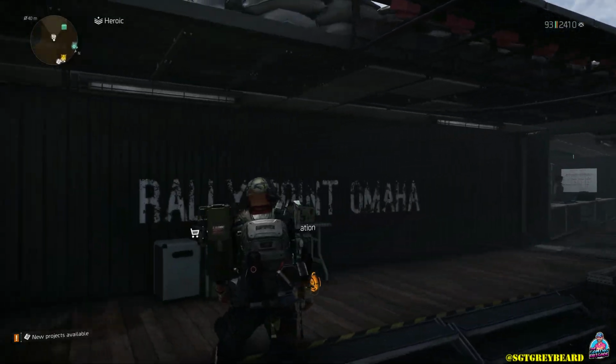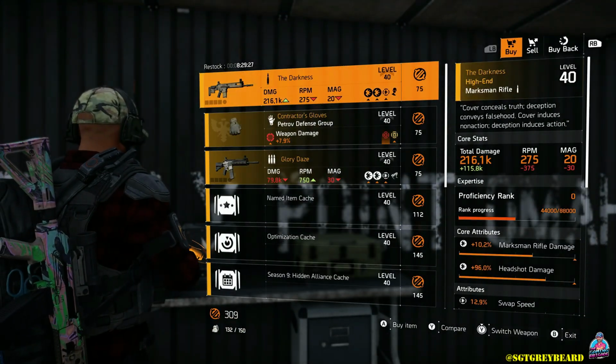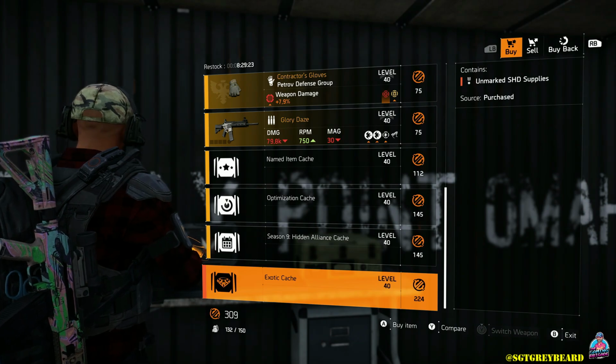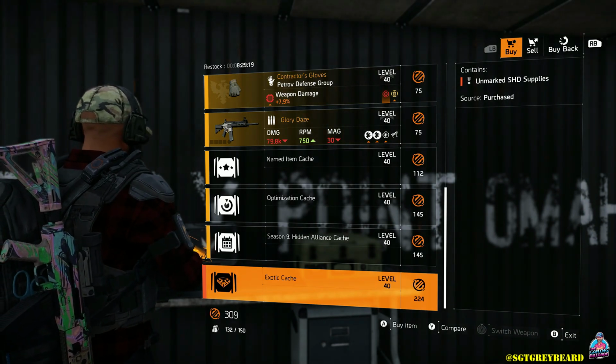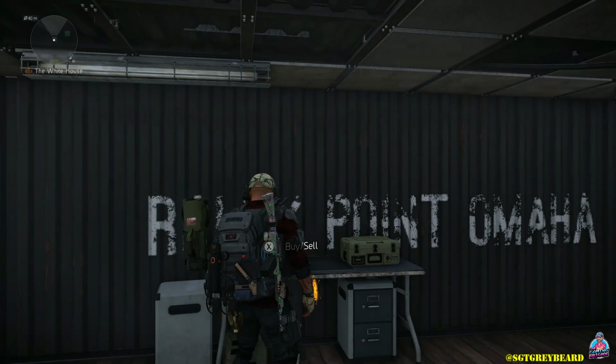Now, another new addition to the game is the fact that we now have a countdown requisition store. What that means is that as you play countdown, you're going to earn different resources. As you earn those resources, you can use that to buy different caches. And as you can see here, you can buy an exotic cache in this game anytime you want. Now, it is a little bit pricey, which means you do need to play countdown. However, it is a guaranteed way to at least have the opportunity to get exotics anytime you want.